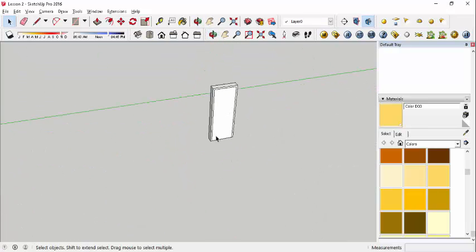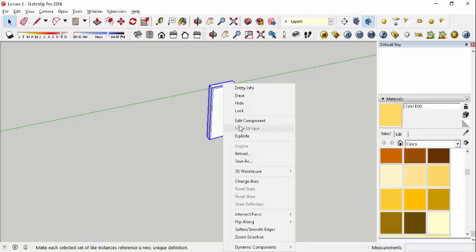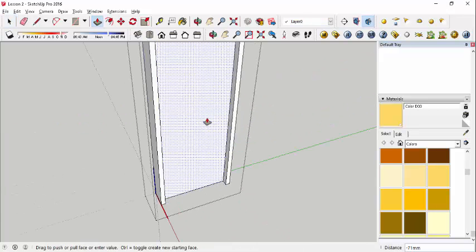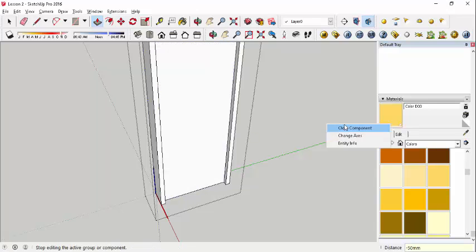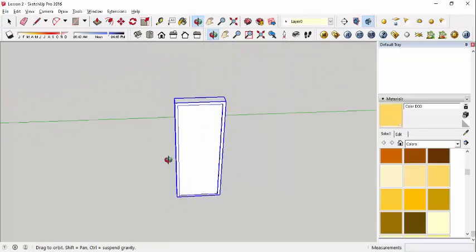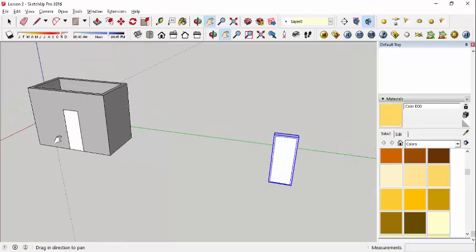Okay, so this is the component. I push it back for 50. I'll push it another 50 just to show the difference of the depth of the jamb and the door itself. So we will put it here to where we carved out the door. So let's delete that now because we don't need it now.